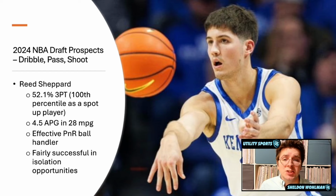And I think from a size profile as well, very similar to Reed Sheppard. Both of them about 6'1", 6'2"-ish. I'm taller than both Reed Sheppard and Mike Conley. Now, they're both way better than me at basketball, so not knocking them there at all. They're both awesome players. But I think with Conley, his ability to kind of slow and steady, handle the basketball. He's safe and secure with it.